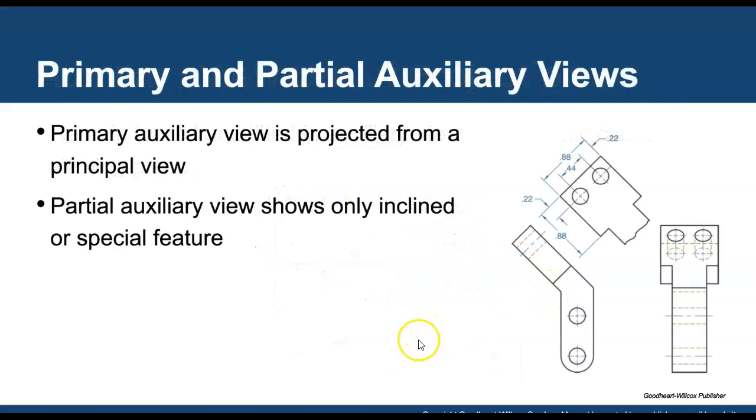As we take a look further into these primary auxiliary views, we have what we refer to as a primary auxiliary view. This is the first view that would be looked at. In this case, when we see the front view and the side view here, we can tell that this is inclined. One of the ways that we can tell is that the shape of the holes looks like an ellipse. We know that a hole is not going to be an ellipse, at least hopefully not when you drill a hole. Otherwise, you might have some other problems with the machine that's drilling the hole.